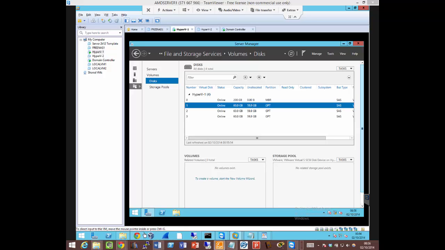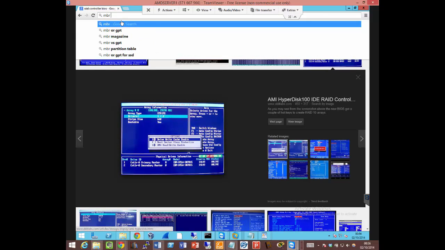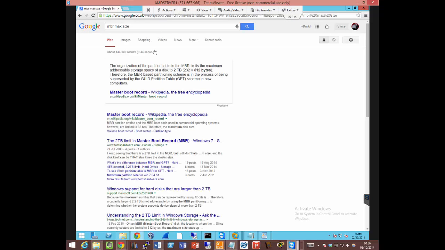You can't go anything more than 2 terabytes with MBR. So if you want to use anything more than 2 terabytes, you have to use GPT.